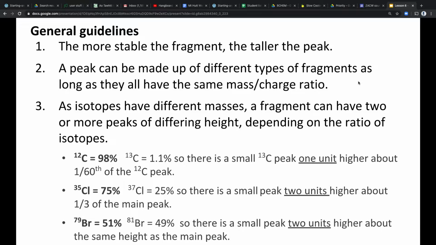79 and 81, okay? You're only really going to have bromine if you notice your molecular ion peak is around like 150 or 200. You know, it's going to be a really heavy molecule, plus it's got bromine. So that adds up to a lot of mass. So if your molecular ion's around 60, there's no way you can have a bromine, so don't even bother. Just use some kind of common sense looking at that stuff. Cool.